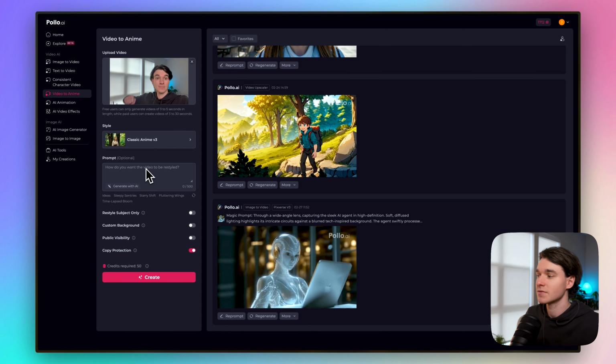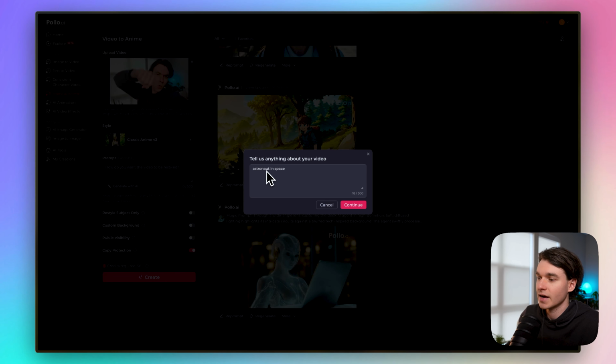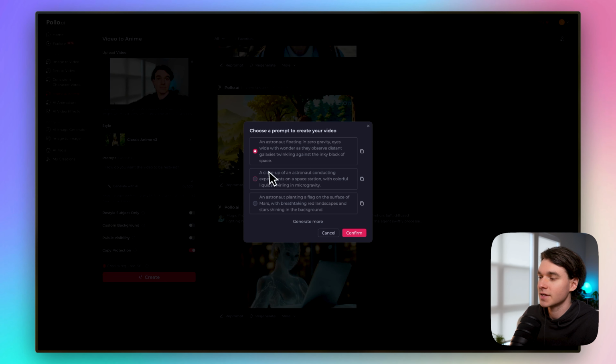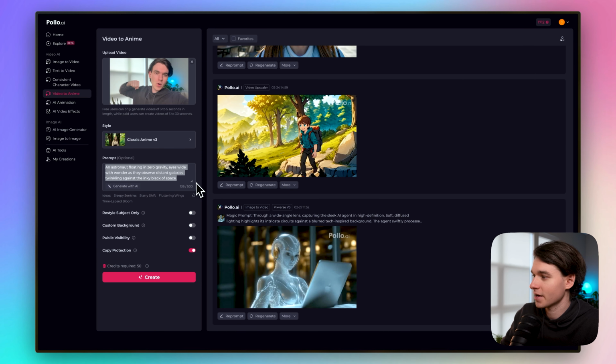Since we're just testing the different styles, we're not going to be using any additional prompting, but there is the option if you want that. I should also mention that this generate with AI button is amazing. So if you have something that you want to generate, like an astronaut in space, what it will do is make a better version of that prompt for you. You don't even have to think about it. The AI figures out a more impressive prompt that the AI will really understand, right? And you can just use those or generate more in a click, and you can import them right in. But for our purposes, we're just going to leave this blank for this video.